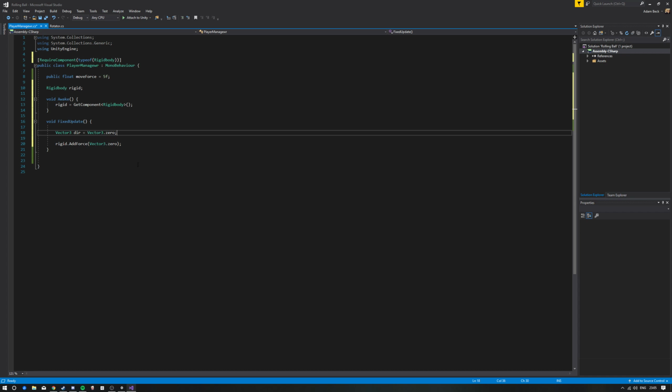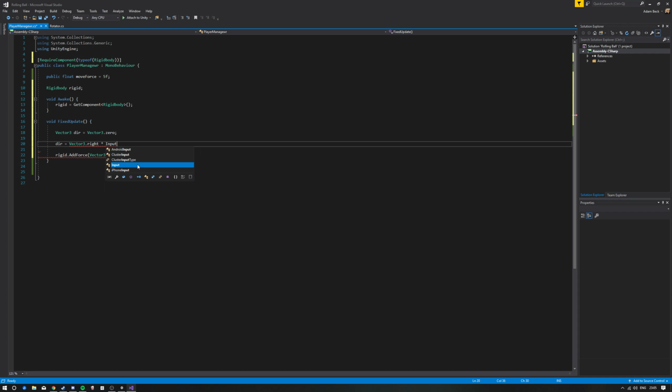Right? And I'm going to now change it to equal Vector3.right, which is, if you look, it's 1, 0, 0 as a Vector3, x, y, z. It's the positive x direction. And I'm going to multiply that direction by Input.GetAxis, horizontal. Spell it right, otherwise it'll give you errors. And a colon. Right? So what happened here?